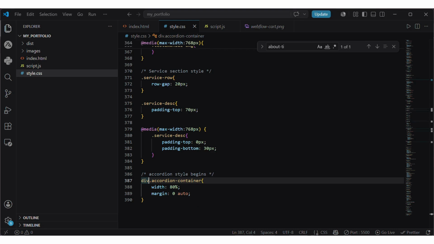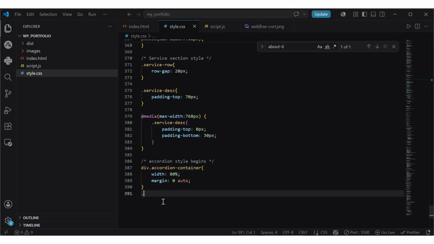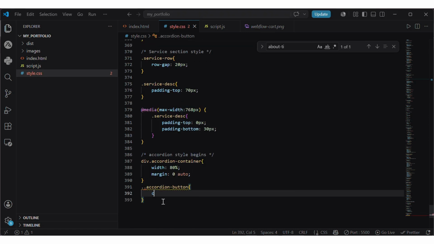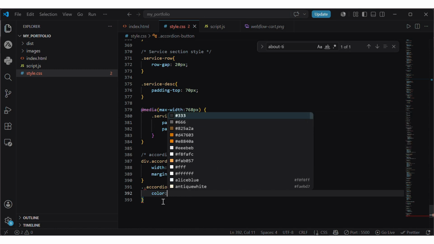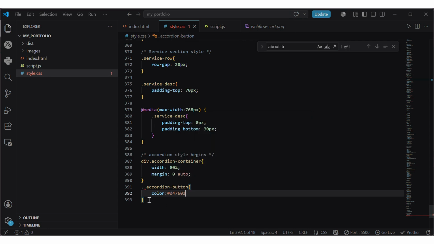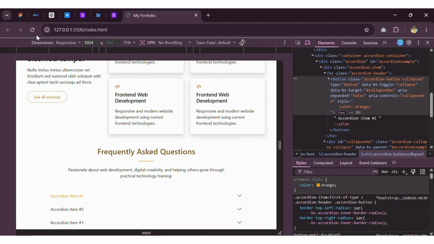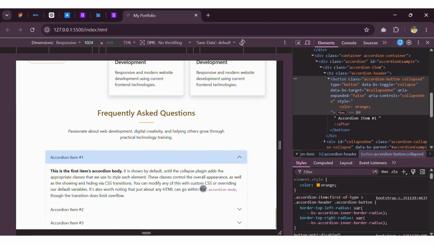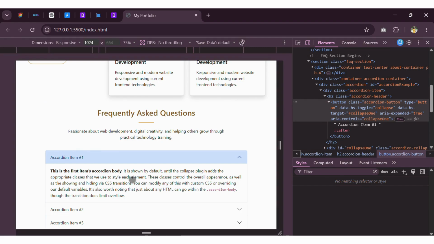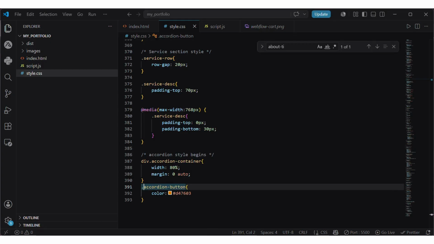So let's go back here. Dot accordion button color. We can choose our theme color. This worked. Alright, you know what to do if it doesn't work.